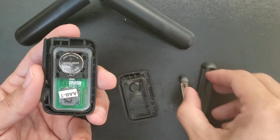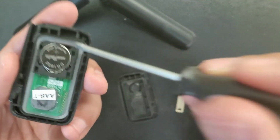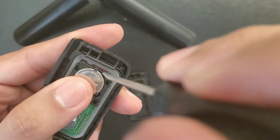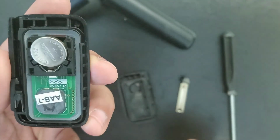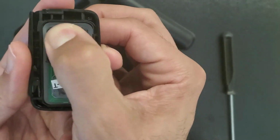Once again, slot right here, get it closer, right here, underneath, comes out, and then to put back, just like that, and then we push.